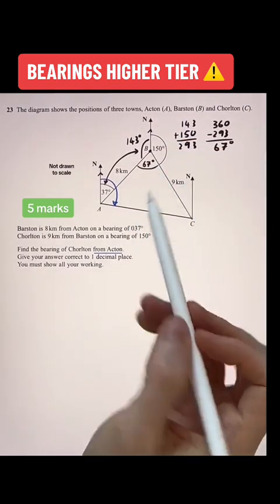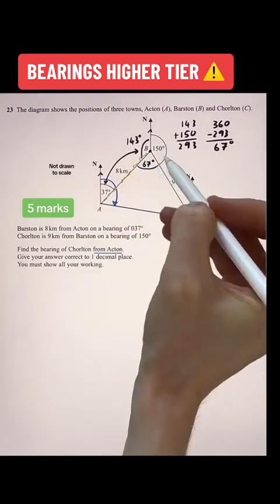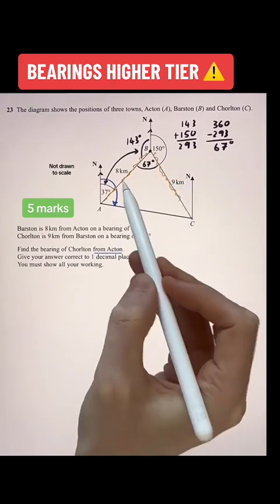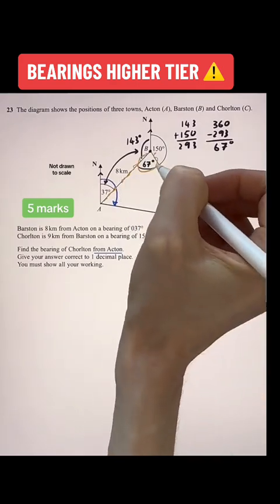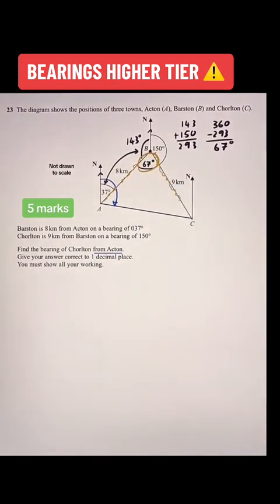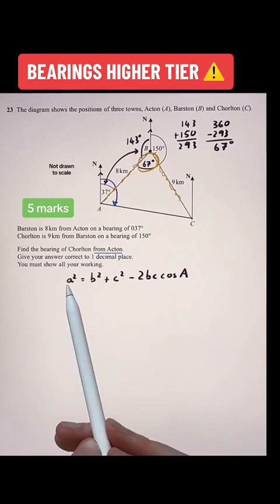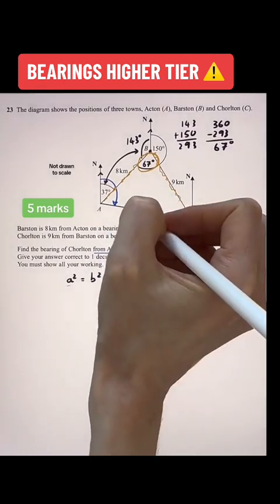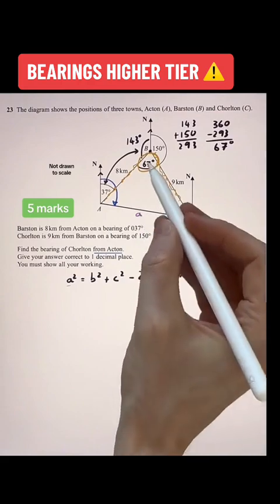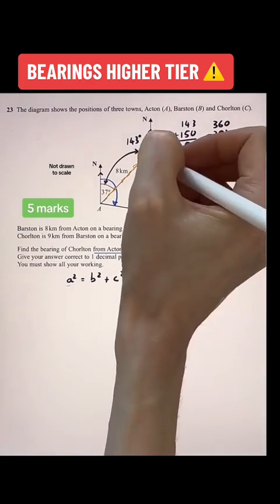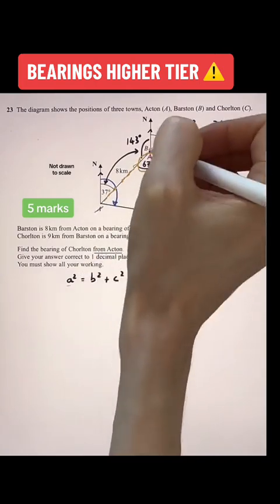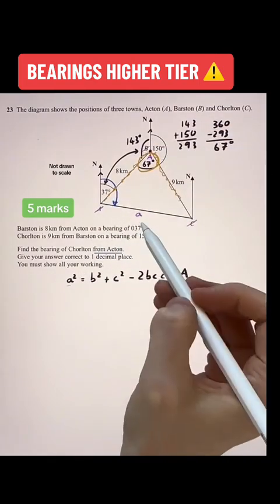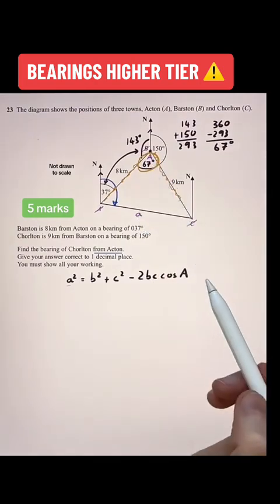I should now notice that I've got two sides and the enclosed angle, i.e. the two sides, either left and right, and the angle that encloses the two sides, in this case an angle of 67 degrees. Hence, we use the cosine rule to work out the missing length. When applying the cosine rule to find a missing side, we always label the side we're finding as lowercase a. In this case, as I'm finding the length AC, this is going to be lowercase a. If that's lowercase a, the angle directly opposite will be capital A. Hence, I'm going to relabel my triangle. I'm going to ignore what they called A, B and C. I'm going to relabel it: this is the length I'm finding, lowercase a. Therefore, directly opposite is capital A.